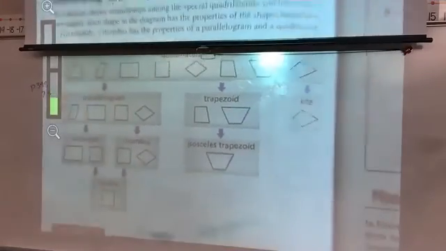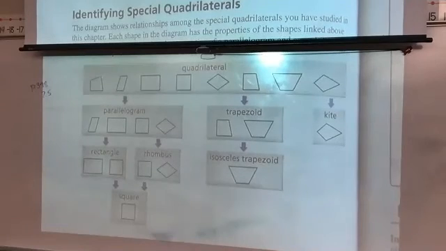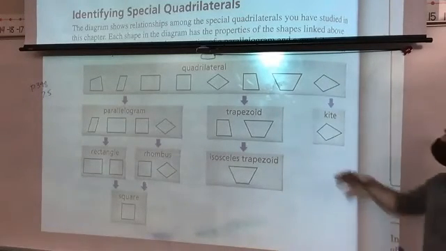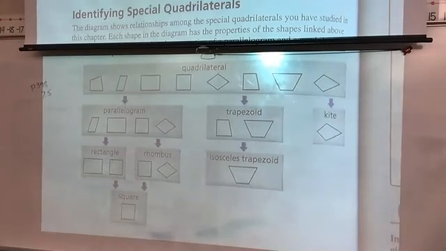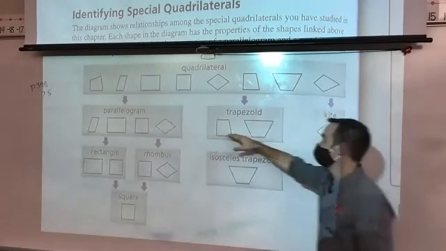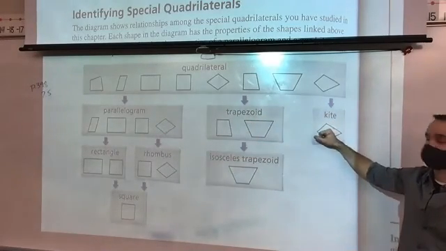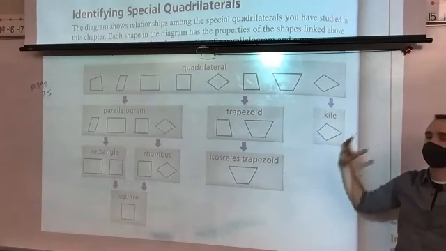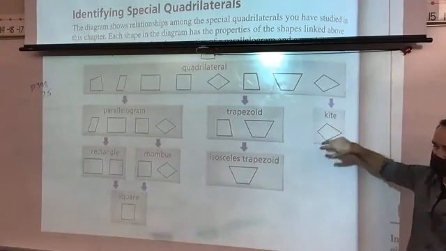I want to show you this little chart, kind of breaks up our quadrilaterals into our different categories, right? All of these things are quadrilaterals. Quadrilateral is just 4 sides. So we got a ton of different quadrilaterals, but then we break it down. Parallelogram has 2 pairs of parallel sides. Trapezoid has 1 pair of parallel sides. A kite has 0. But a kite is not just any quadrilateral that has 0. It has to specifically be these are congruent, these are congruent.